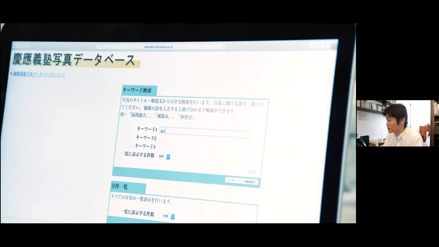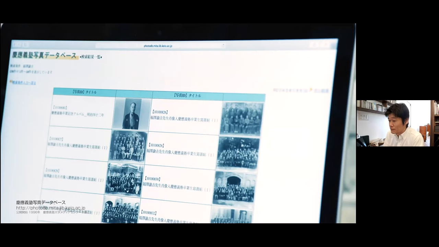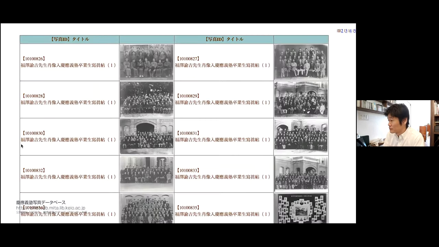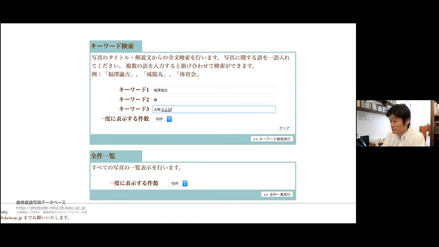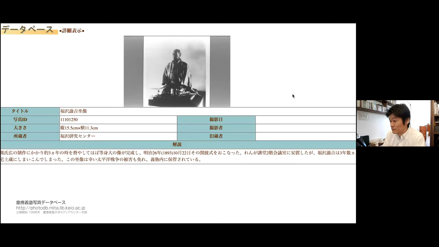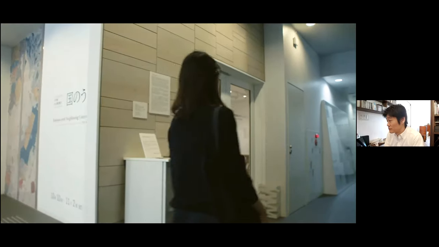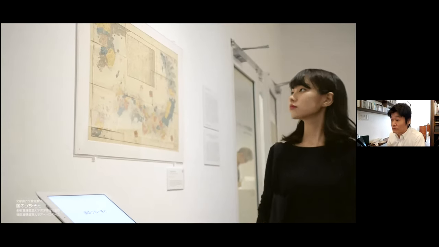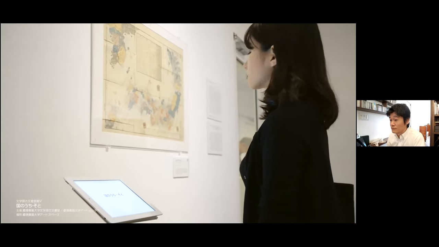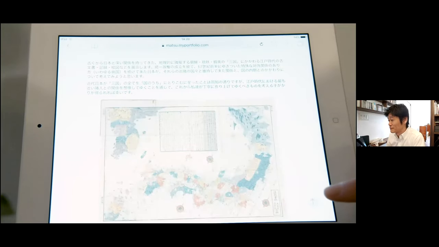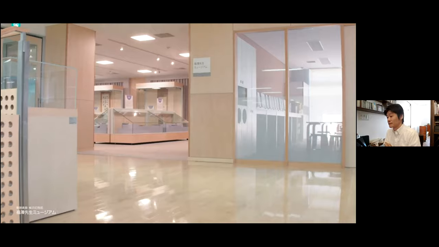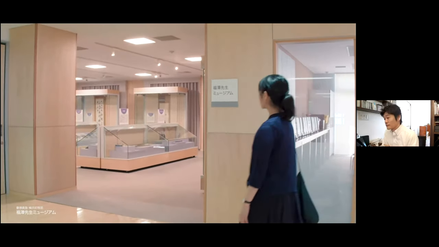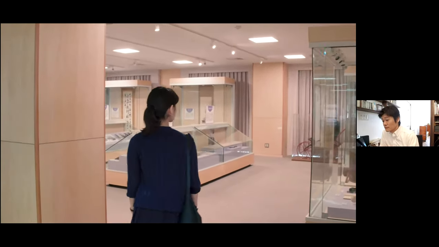So this is a DMC concept movie, originally produced in 2017. Introducing the concept of a new generation of museums. One of the advantages of making the collections of history museums and art museums digitally accessible via a website is that users can then browse the digital collection utilizing keyword search to focus in on what they want to find. But keyword search can be difficult for people who don't already know enough to get where they want to go, or for people looking for fresh ideas. Currently, many of the so-called digital expositions that are held in museums and galleries don't go beyond using digital content as secondary support for the physical content being exhibited. The DMC Research Center is aiming for a completely new form of digital museum.